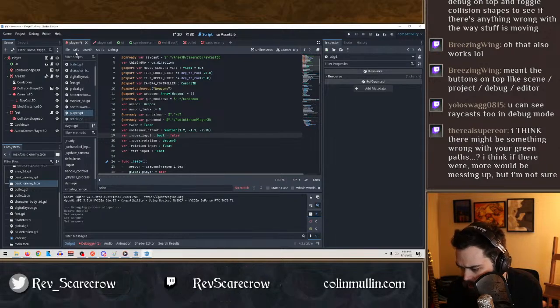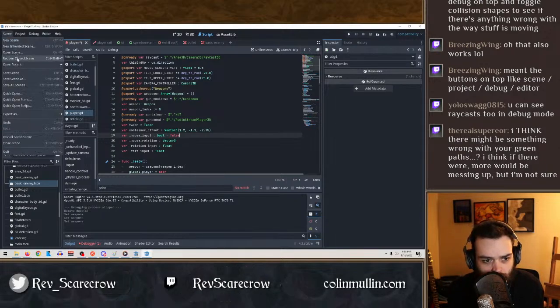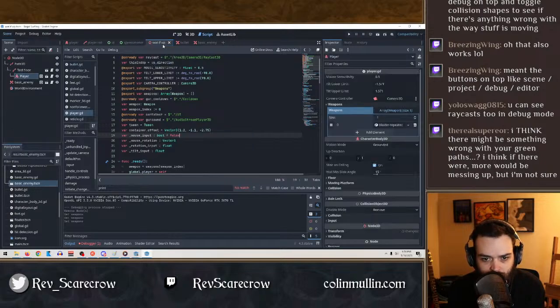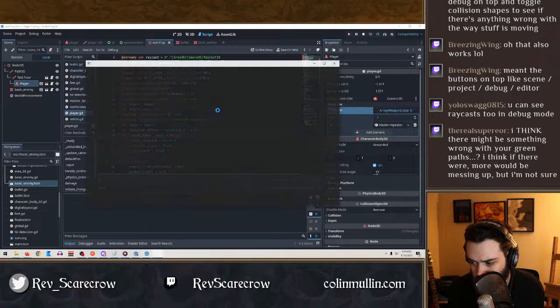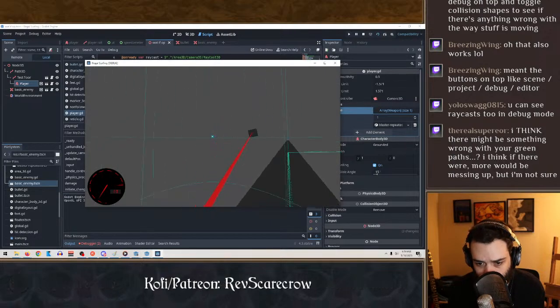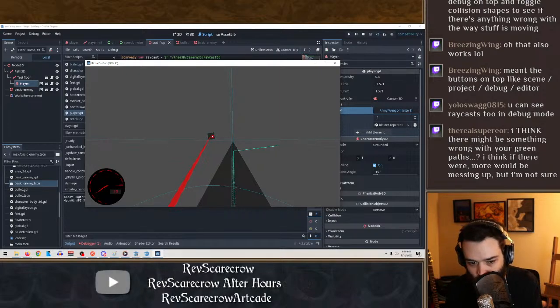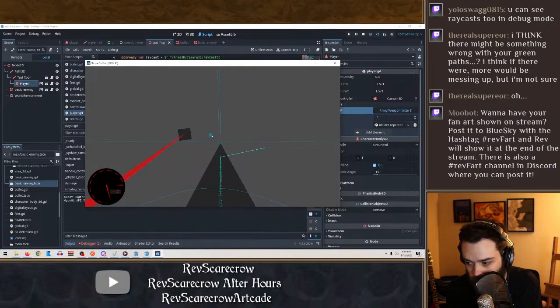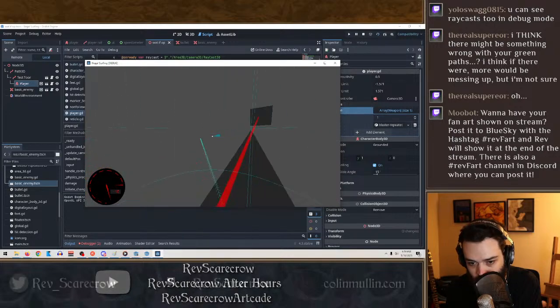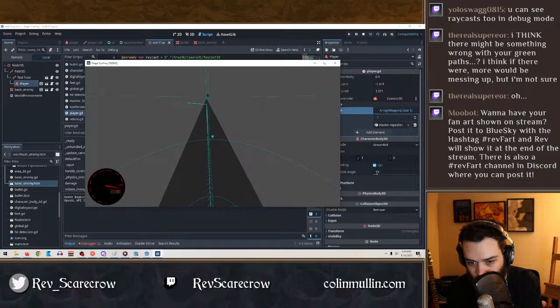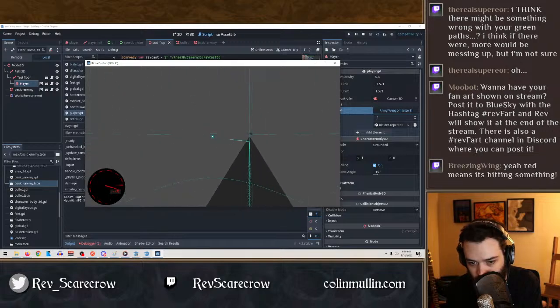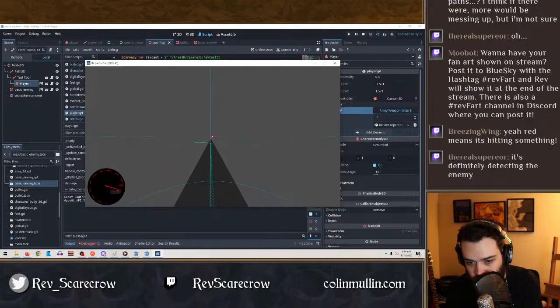I think there may be something wrong with your green paths. Surely not, right? I mean, I've set it to be a kind of a weird angle. Red means it's hitting something.